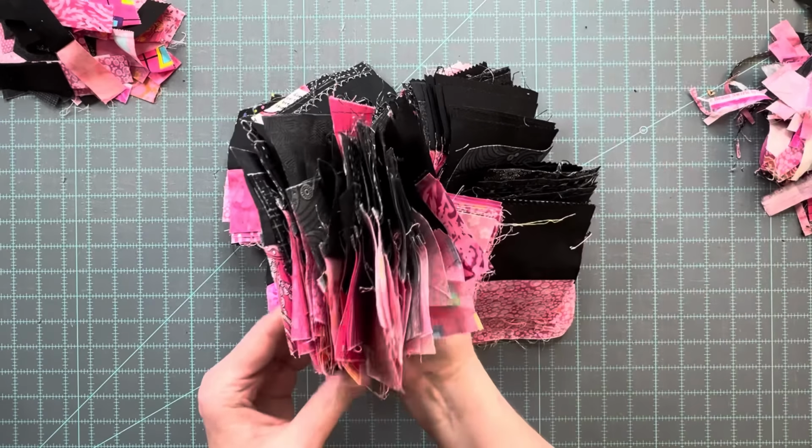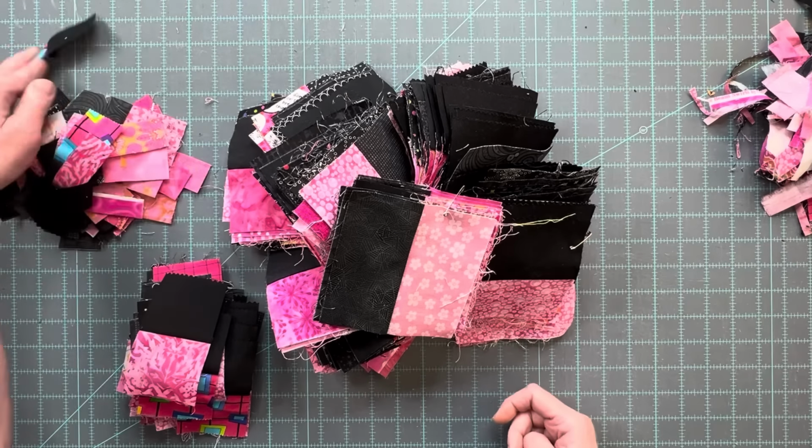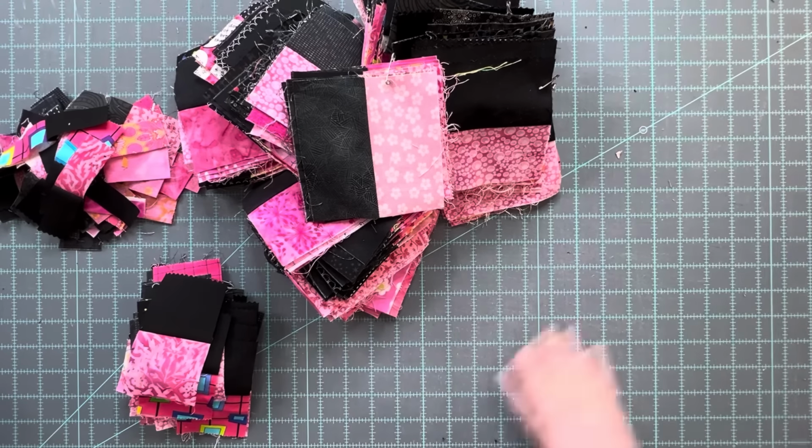When I was finished cutting, I had my pile of squares, a good amount of 2.5-inch and random units, and a very small pile of waste for my stuffing bag. Now it's time to head back to the sewing machine.